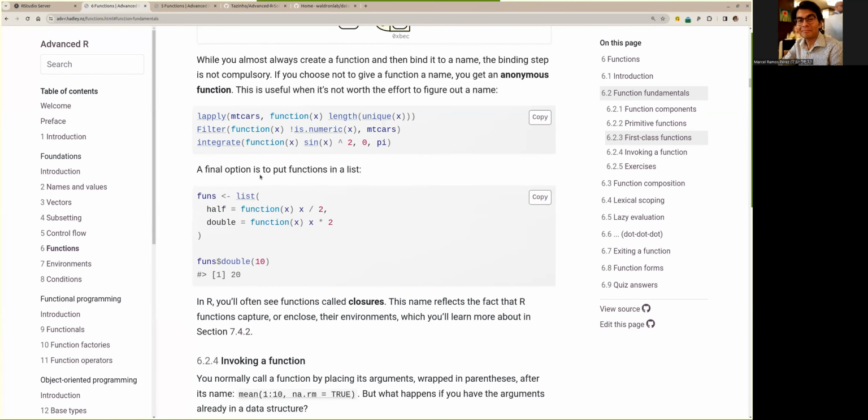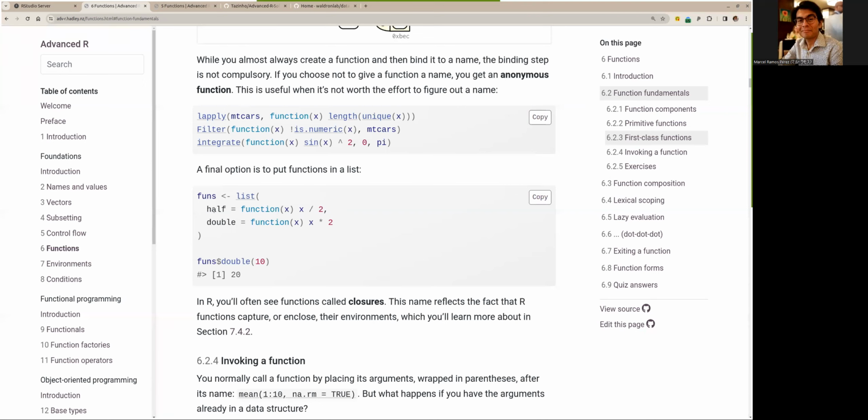And then the final option is to put functions in a list. So if you have a set of functions that you want to run on your list or data frame, you can have a list that would organize all of your functions that way.